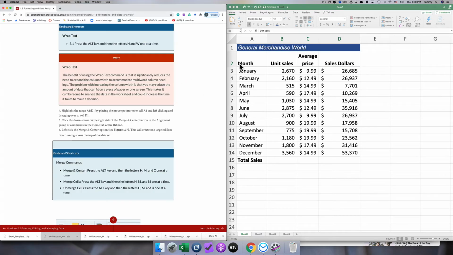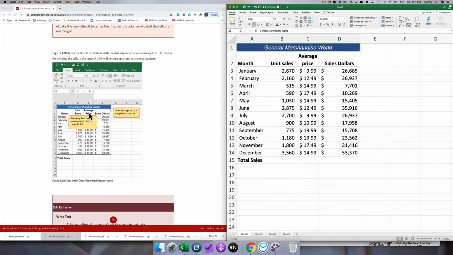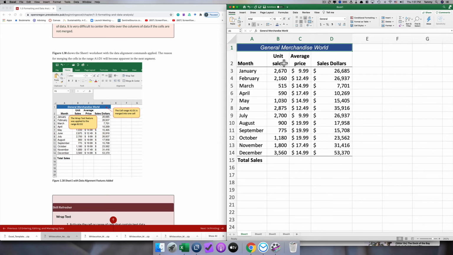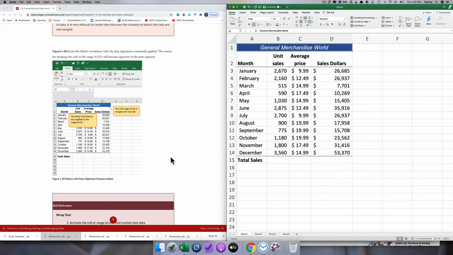If we highlight the range, the next thing is to highlight the range A1 through D1, right? And what we want to do is merge those cells and then center the text in the middle of the merged cells. And so you do that through this little button here, right? And so at this point, we are given another sort of breadcrumb to follow where we're supposed to be here. And this looks pretty good, only let's make column B a little narrower so that unit sales will stack. We've got our line below the column headers. We've got our line below the last month and above the totals. So we're in good shape at this point.